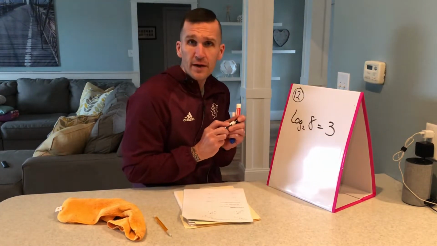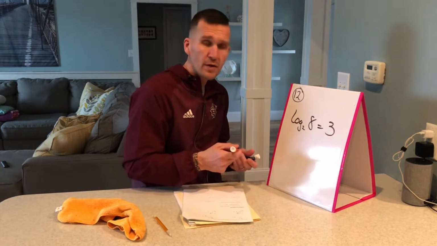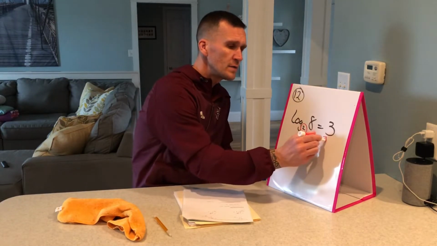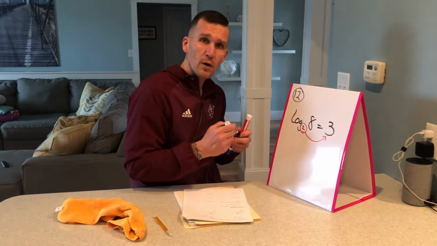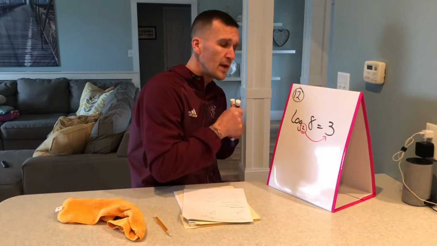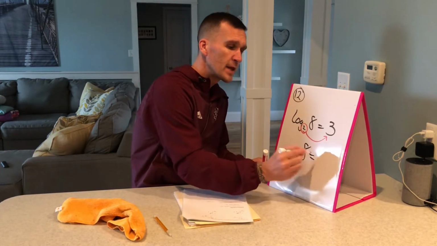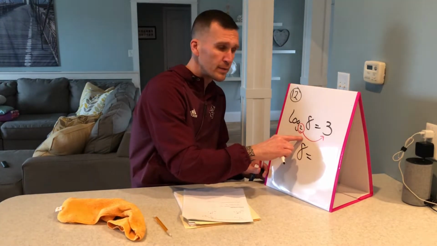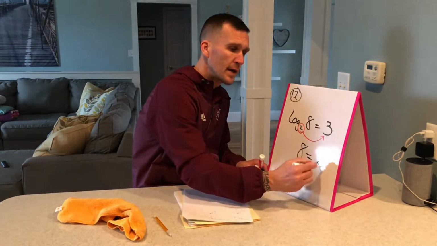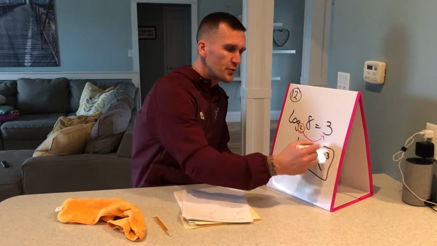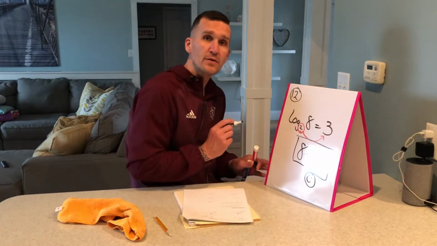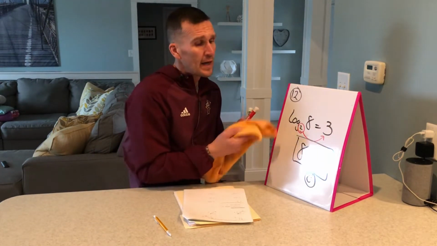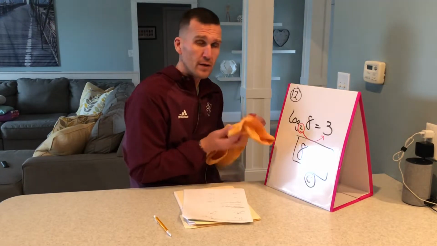Well, if we convert it, and if you remember what we did yesterday, if you convert, you only move the base. So the base of the logarithm would move sides. Now when you do that, it's no longer a logarithm, so the log goes away, and the only thing on the left side is 8. And on the right side is now an exponent problem, and the base of the log is now the base of an exponent problem to this power. And when you look at that, it looks true. So I know my answer is correct. If you ever want to take your original problem and your answer, set it equal, and then convert to double check if you did it correct, you could.